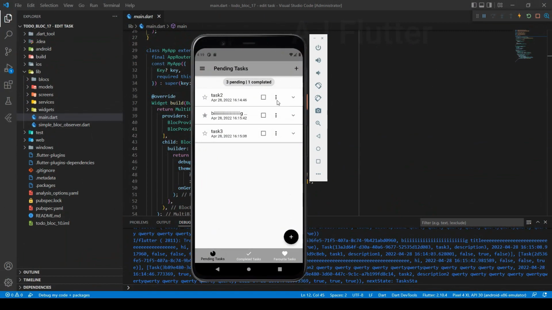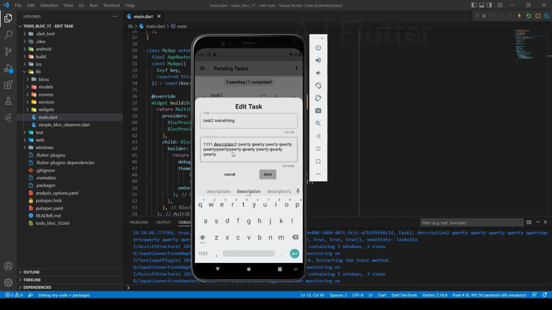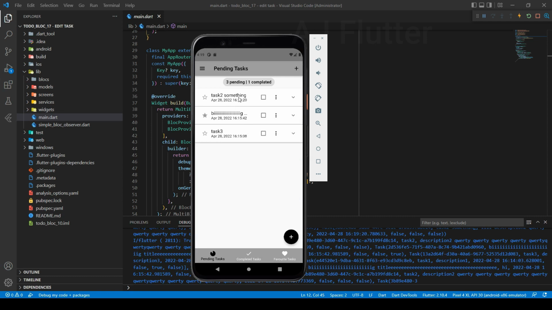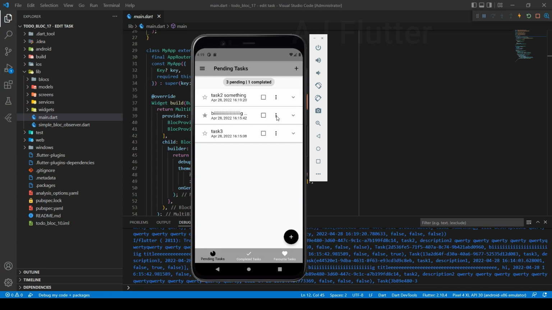Next, edit function. Let's edit this task too. When you save edited task, its created time will be changed, and it will go to the top of the list.